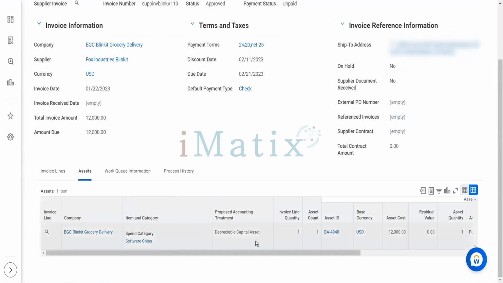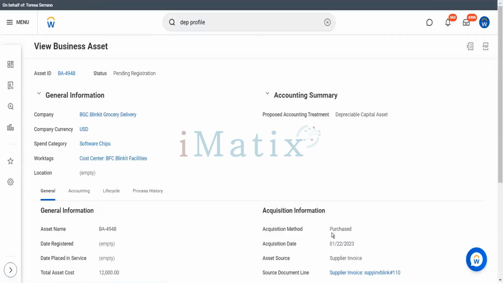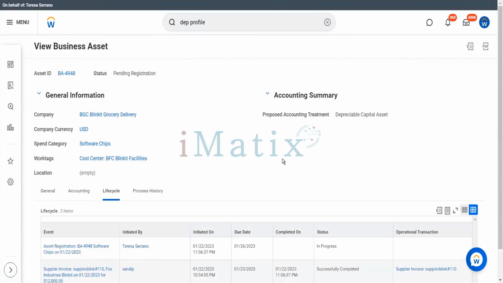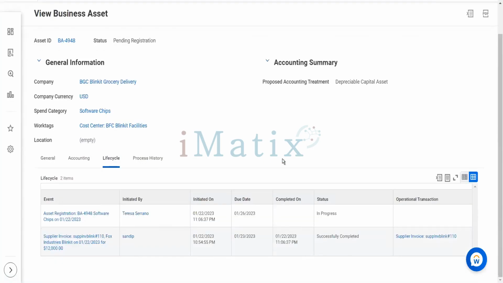If you go to the Asset tab here, see the asset has been created and this is the asset ID. Now we have to do registration of this, and if you go to life cycle, it will tell you who it is waiting for. It's Sandeep. It's in progress.